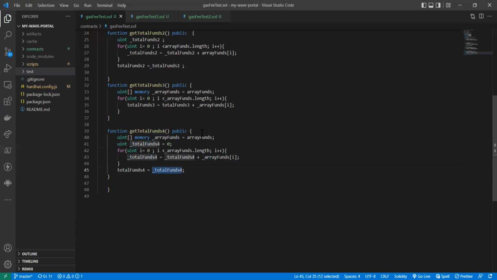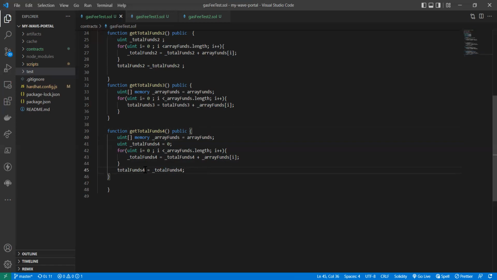So this getTotalFund visits our storage. Let's count the number of times it visits it. The first time it visits my storage is the array of fund, and the other place it visits is line 45, where it's setting the final data.